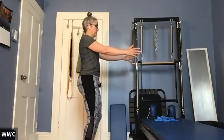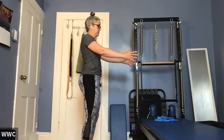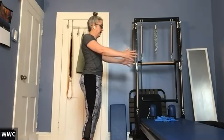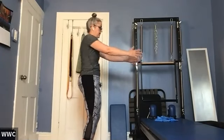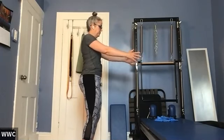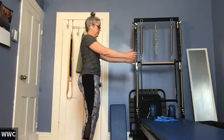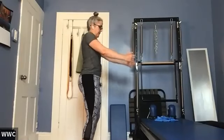And then we're gonna go to another action that our shoulder girdle does, which is protraction, retraction. So hands are about chest height. You're just gonna take the fingertips forward and then pinch the shoulder blades towards you, forward and back. Now you're trying not to round and arch, you're trying to just move the shoulder blades around that shoulder girdle. One more here, forward and back, and we'll drop the arms down.